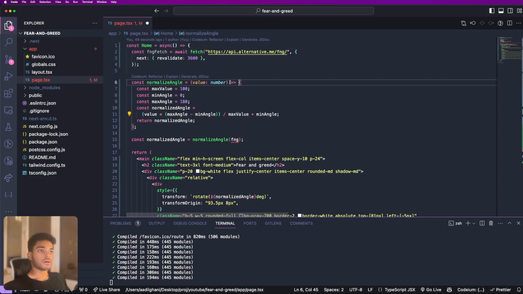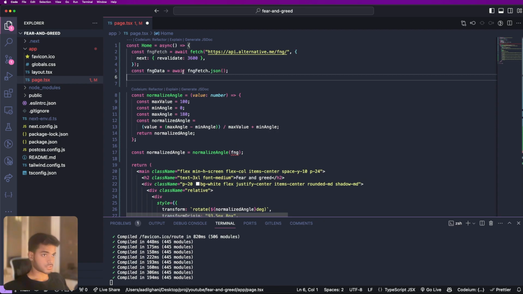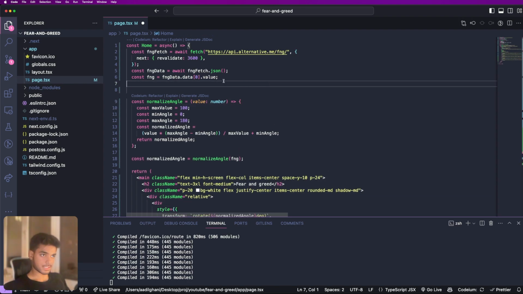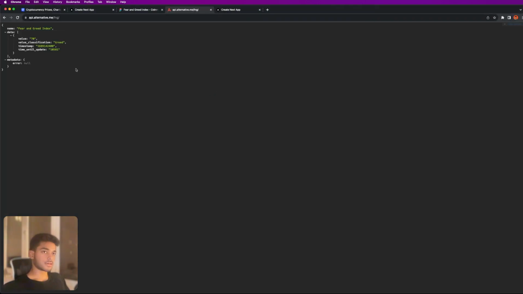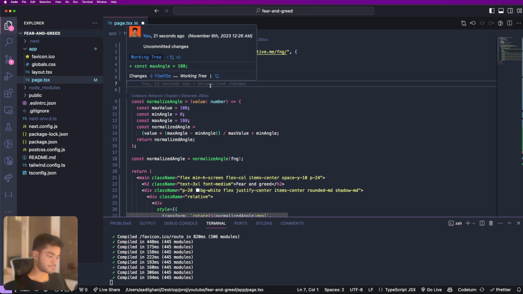Now let's get back. Now, what we're going to do is we are going to just do a .json, and then we are going to go inside and get the actual value, right? So how did this even come in? If we go back, you can see that in the response, we're getting like name, data, and metadata. And inside data, there's one array where the first position of the array has the value key, and that has the value of 70, right? That's exactly what we're doing. So we have the actual response. Go inside the response, you have data, the first element in data, and then the value. And that gives you the fear and greed index value.